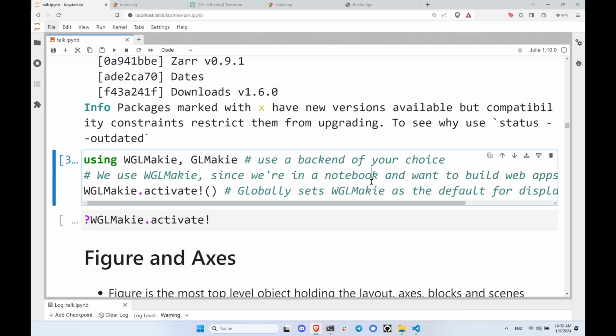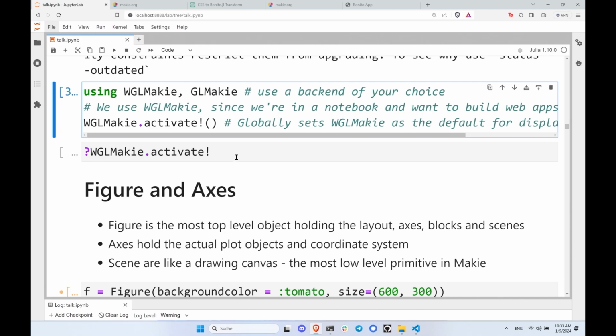I don't usually work a lot in notebooks, so I found a few issues while preparing the workshop. One really annoying one: if you define a heading which is called Bonito, Jupyter somehow creates a global JavaScript variable that overwrites the package. So I found that out yesterday because my notebook wasn't working anymore. The plots weren't showing up. And it's because I added a headline with Bonito. So don't add headlines or a title, I mean, with Bonito.